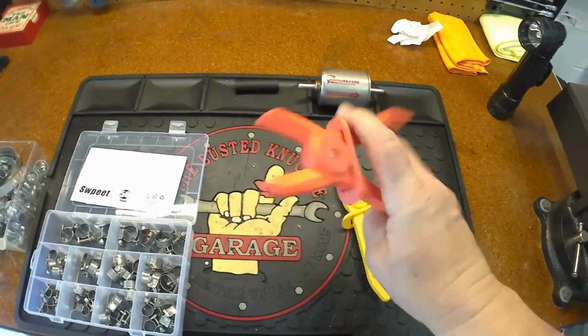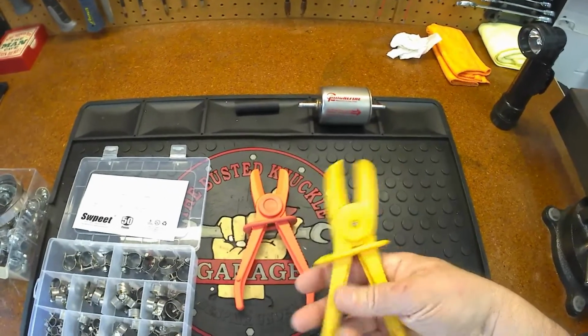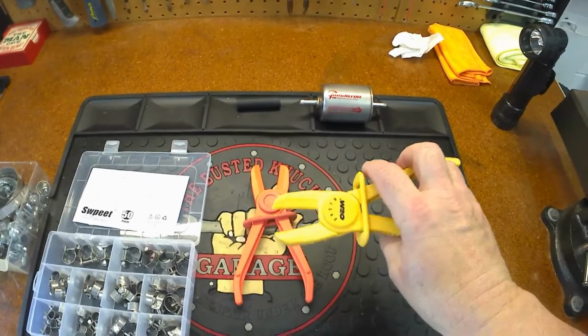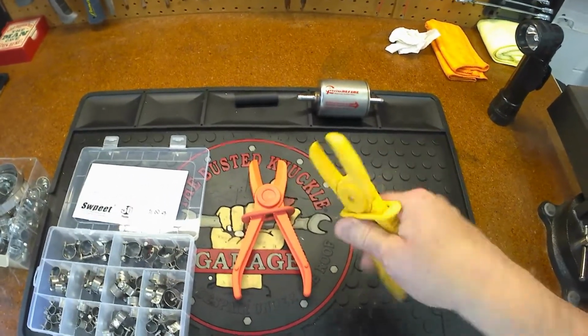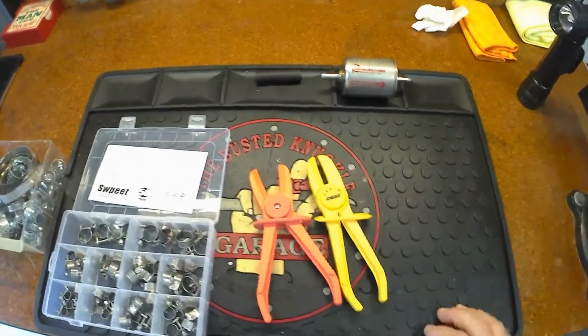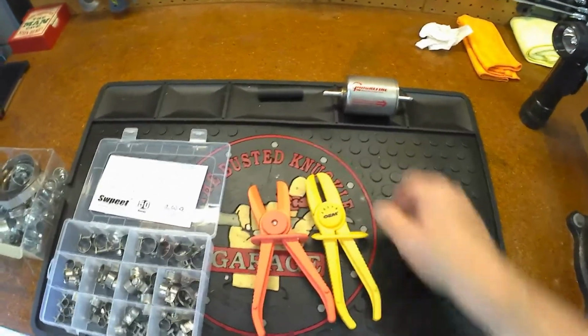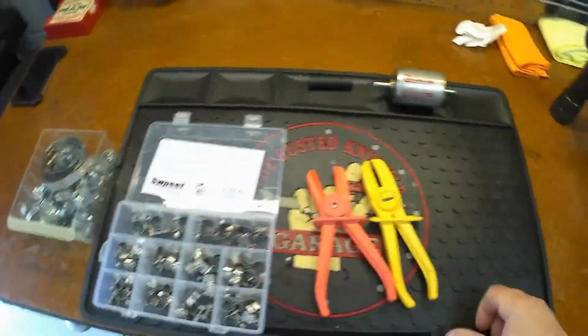I think I got three of these from Harbor Freight Tools for next to nothing, and they're the same quality as this one here. This was from a high dollar one, which was given to me by a buddy. They all do the same thing, so I'm pretty happy with them. So we'll pinch off the tube. When we cut it, there'll be very little fluid loss. We'll get this in line and get the clamps on there.